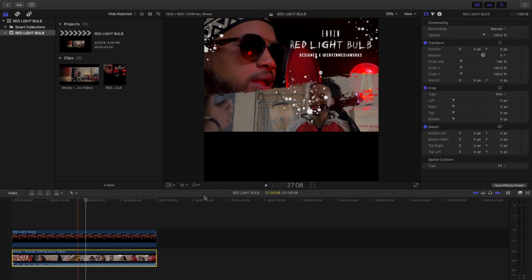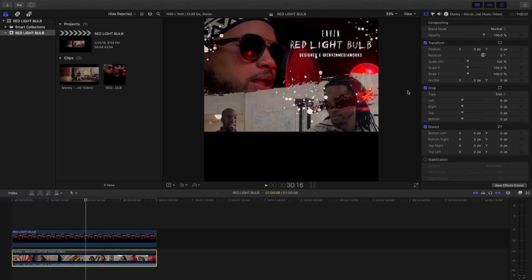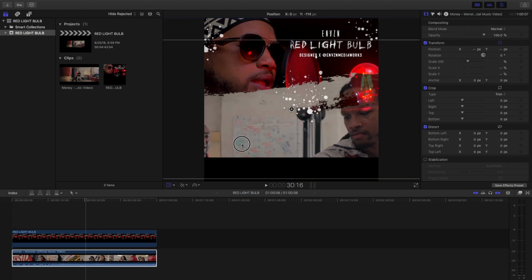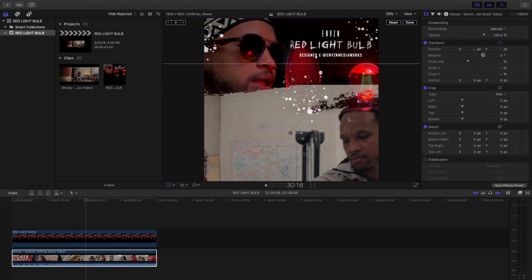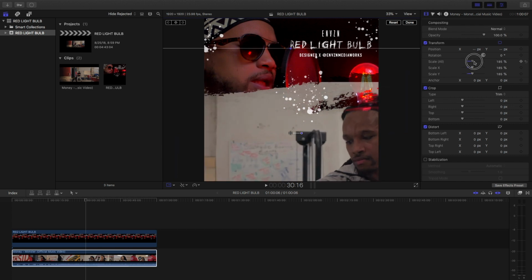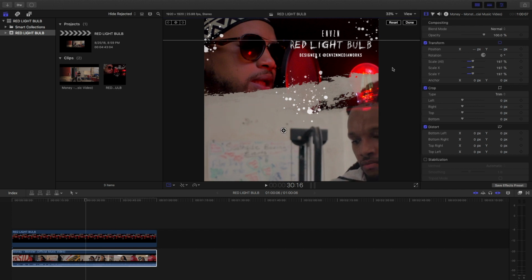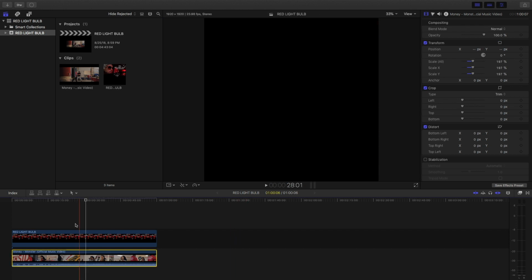Click on the layer that we're about to manipulate, which is the actual clip. We're going to go to our transformation tool inside of Final Cut and drag it down, or what may be faster, we hit the transformation tool over here. And if you have to, you can scale it up enough to cover up those empty spaces. Just like that.